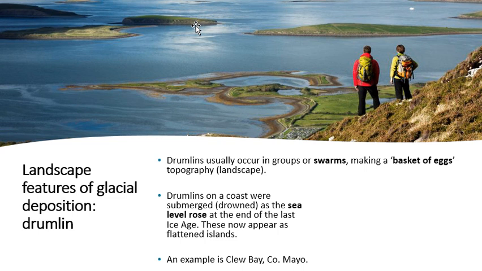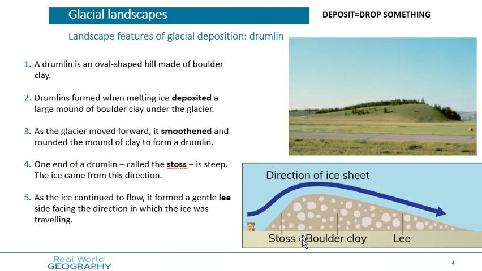Okay, so folks, what I want us to do now, you'll see that on our next slide, is I want you to draw and explain how a drumlin is formed in detail. I'm going to use the deep D. So define what it is, give an example, explain what it is, name the processes involved, and draw a diagram. Okay, so the diagram we'd be drawing would be this diagram here into our notes copy.